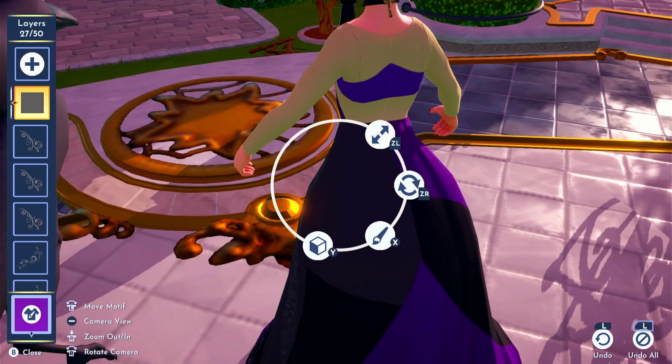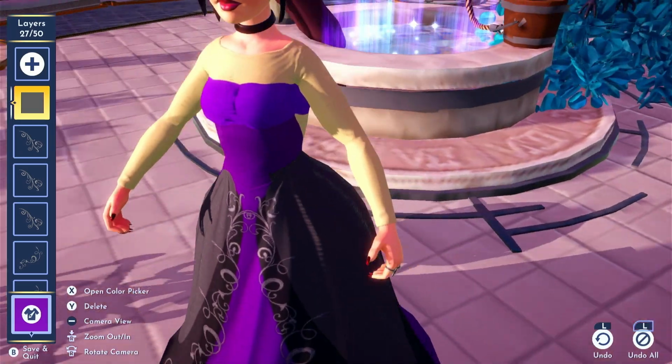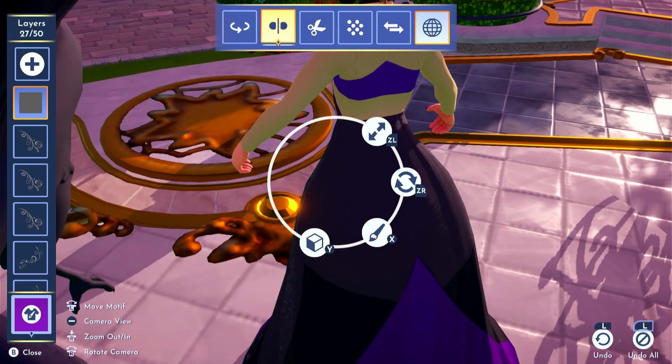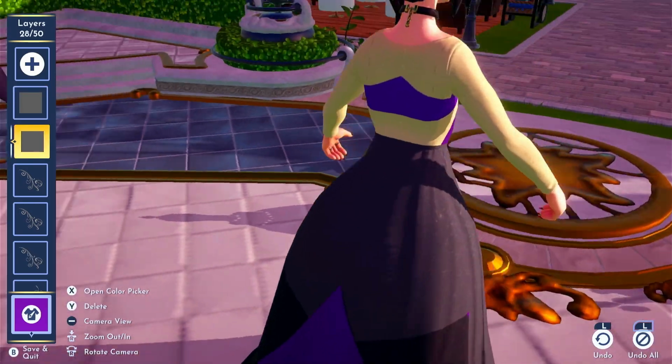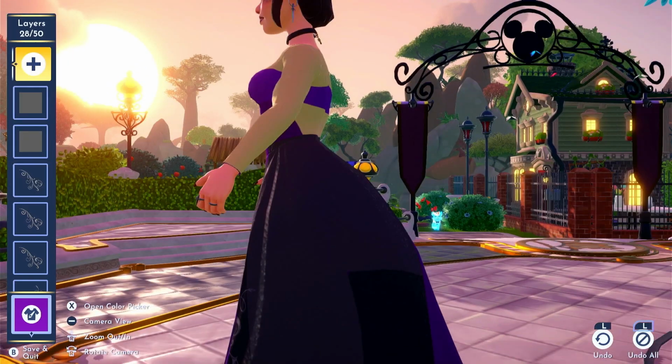So like right there. And then copy and paste that onto the other side. Perfect. And then now we just have to add the piece at the bottom.